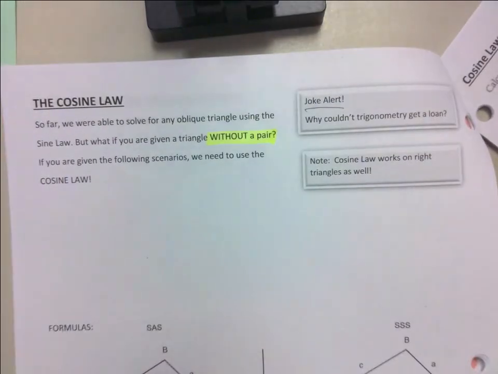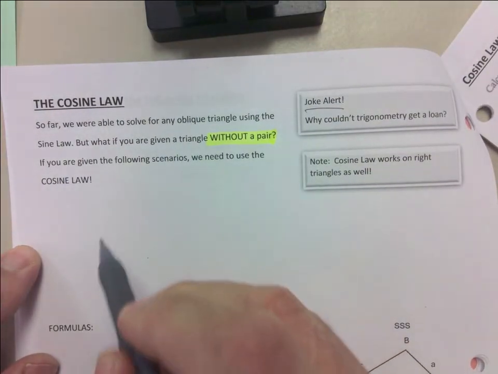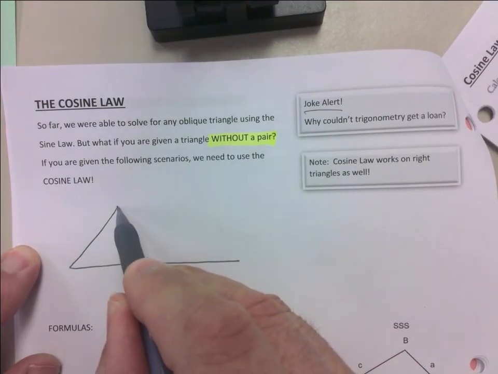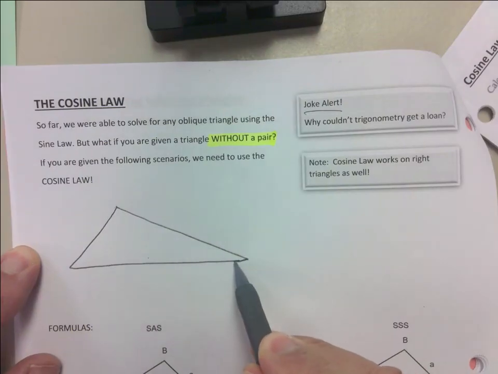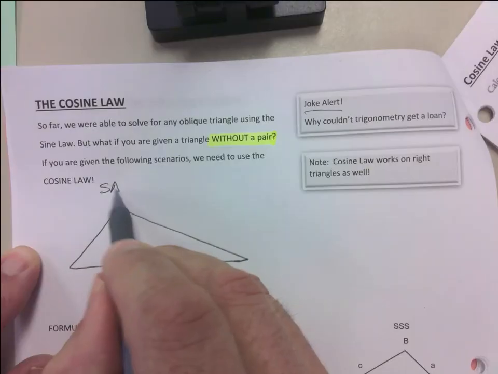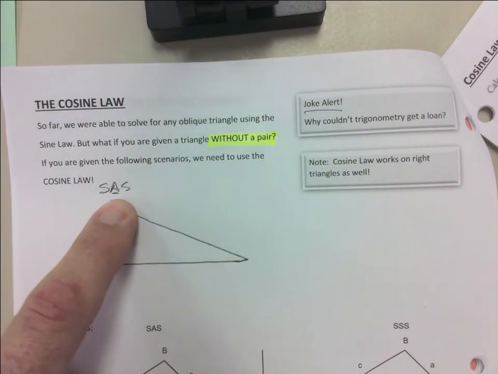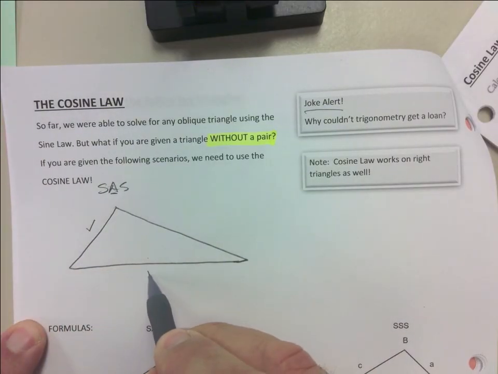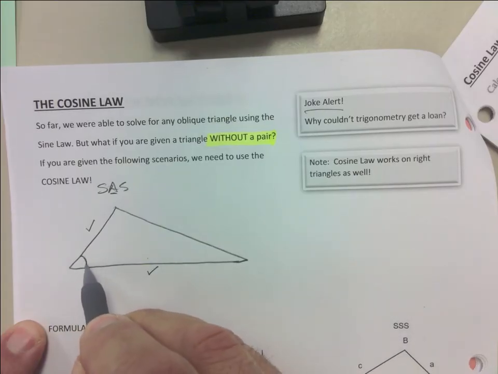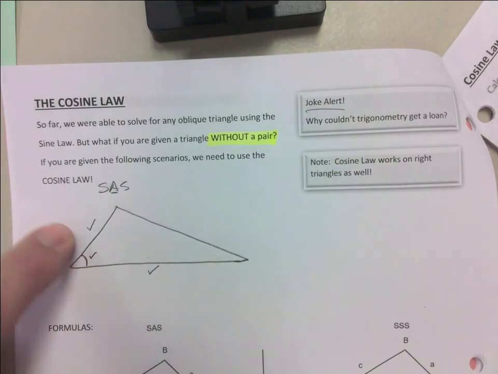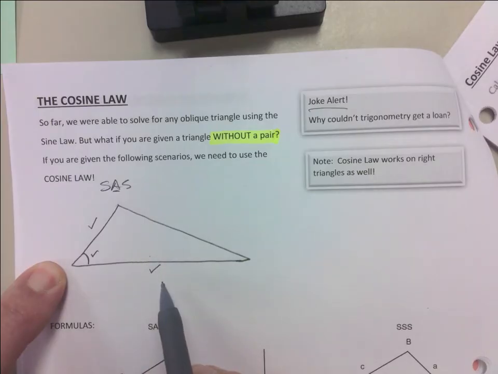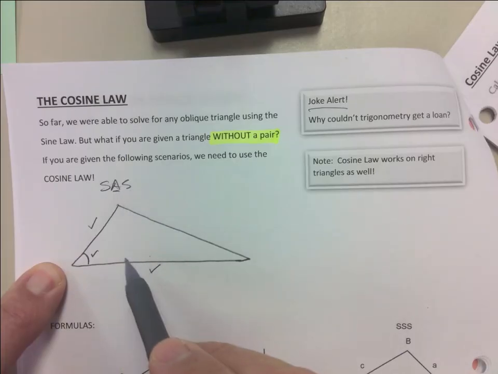I left a few spaces blank. So there's two scenarios. There's a scenario where, draw this triangle, there's a scenario we call SAS. Emphasis on the fact that A is in between, right? So you might have this side, there might be a number here, and you also know the angle that is sandwiched between those two. Okay? Do you see a pair happening here at all in this scenario? No. So that's SAS, okay?